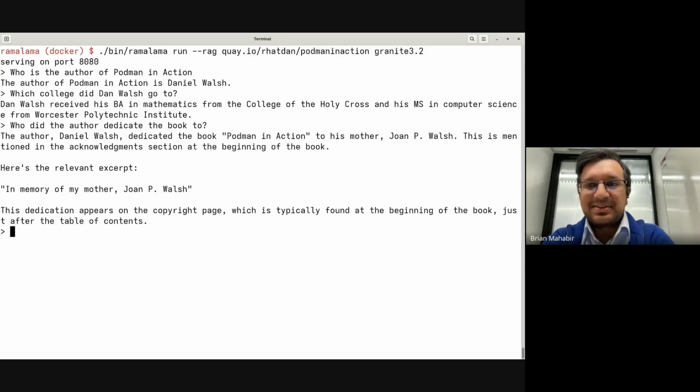What's going on under the covers is that when we're prompting who's the author of Podman in Action, we're first querying the vector database, and it's getting a few chunks. Now the chunks don't have the actual answer written out, but they have parts of the book that are forwarded to the model.